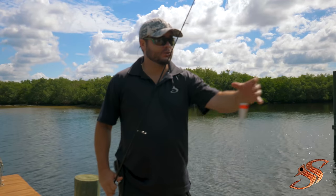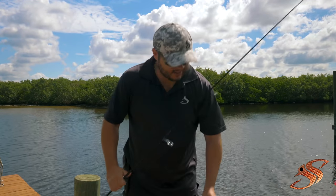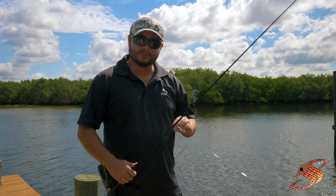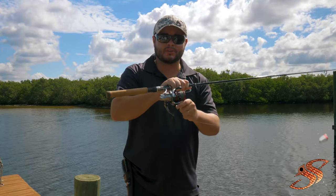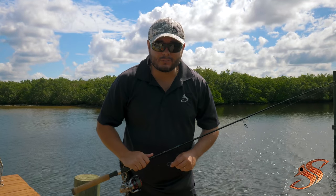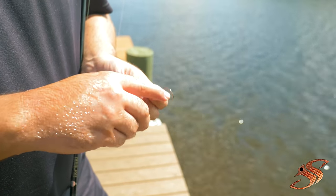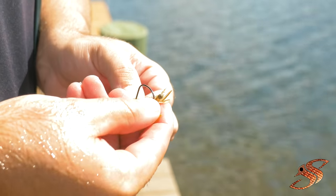What I'm gonna do is use a simple popping cork. This popping cork you've seen on other episodes, such as my sheephead episode. I also use them sometimes for mackerel. Nice light setup. Got the little Shimano Stratic CI4 Plus and the St. Croix Premier rod. Real light, and I got some shrimp. Let's go get them. Use a number one little Owner circle hook. I'm just gonna hook these right here in the horn. Let them get nice and flicky.